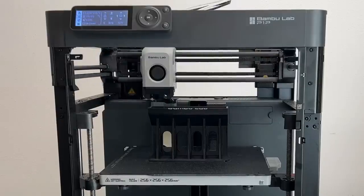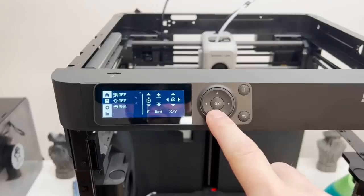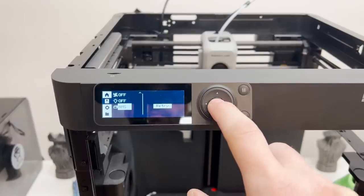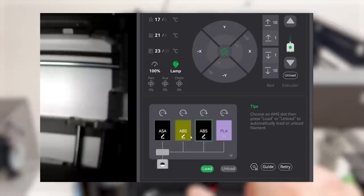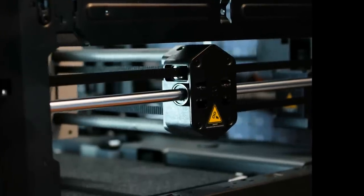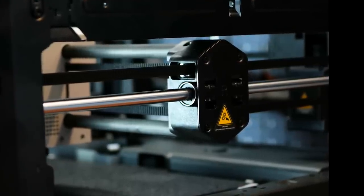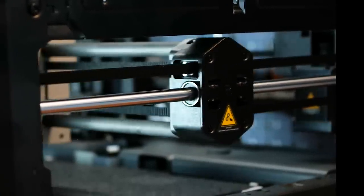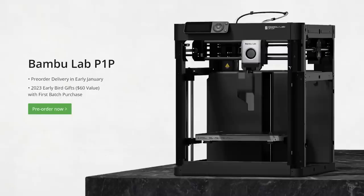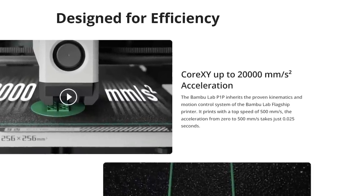Concerning multi-color and multi-material printing, the automated material system AMS is also supported by the P1P and it works well, even though display controls were not 100% implemented at the time of testing. I can't imagine that filament handling and definition can be done conveniently on the P1P — most of this might be done over WiFi within BamboSlicer. As a mechanical engineer, one of the absolute highlights of the X1 series is the motion system, including BamboLab's approach to resonance compensation following traditional discrete control theory. The mechanics and whole motion system is exactly the same on the P1P as on the X1 or X1 Carbon. Therefore, BamboLab marketing states the same 500 mm/s at up to 20,000 mm/s² acceleration for printing.